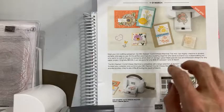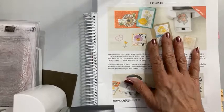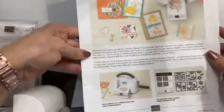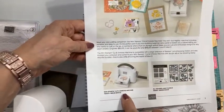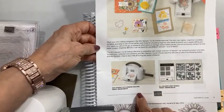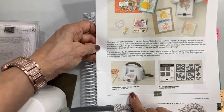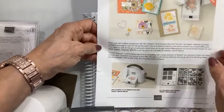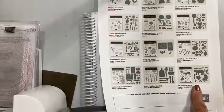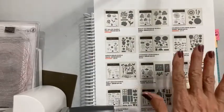I'll post it on my blog and I'll have this available to download if you're not a demonstrator yet. This is a really cool promotion. It's with the Mini Stampin' Cuttin' Emboss — I oftentimes call this the Mini Boss. Instead of $60, it's on sale for $48, so that's a sizable savings — 20% off. There are also about 11 bundles that are also at 20% off, and they all work with the Stampin' Cuttin' Emboss machine.